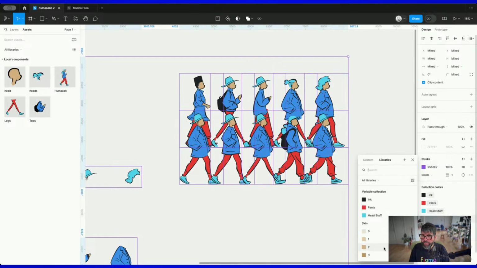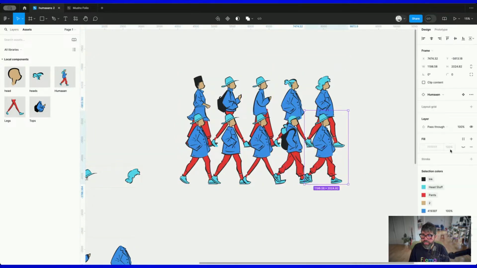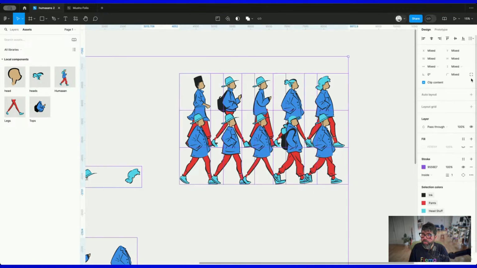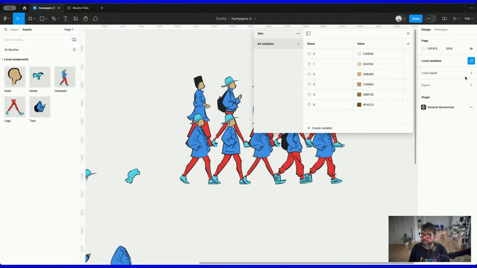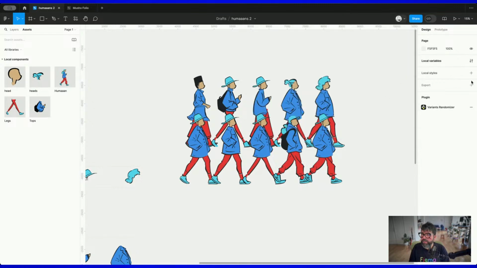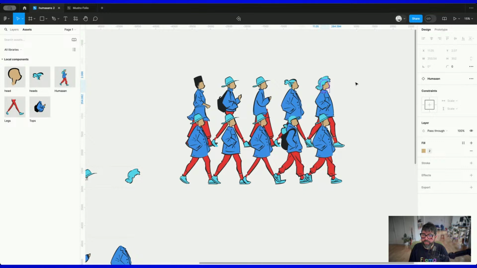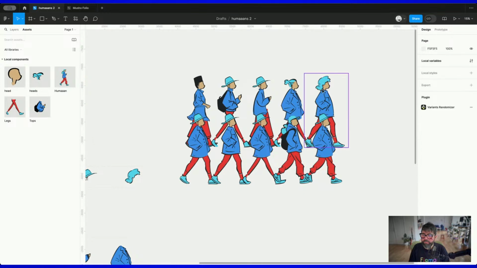I think this way, if we select all these, and then we say, hey, let's give it 2, and then we can change it. For example, let's say the default on the variables. Wait, what's going on? Oh, I'm an idiot.